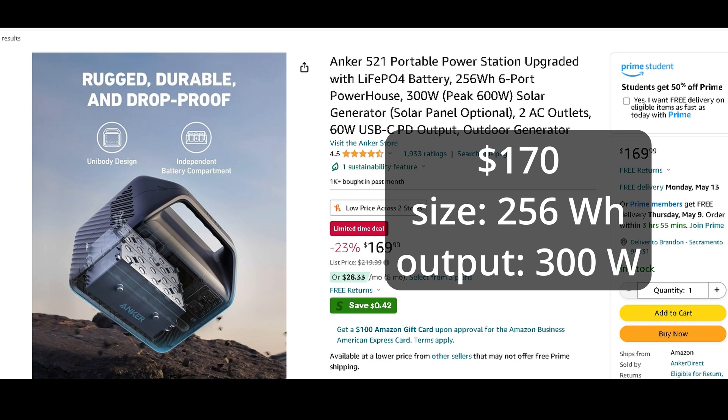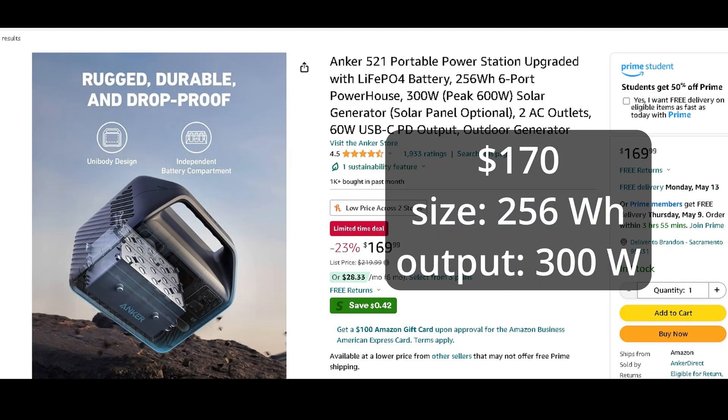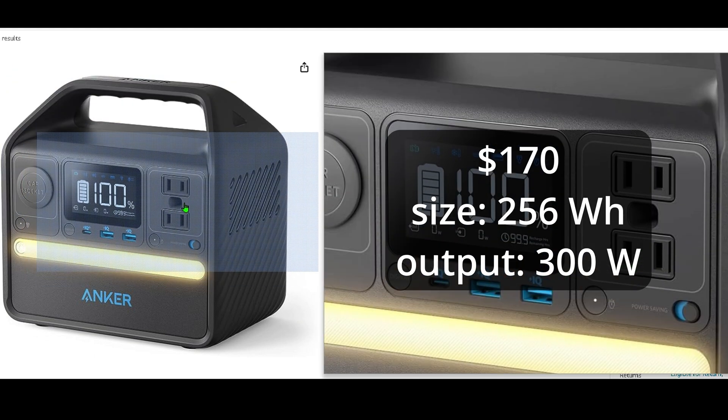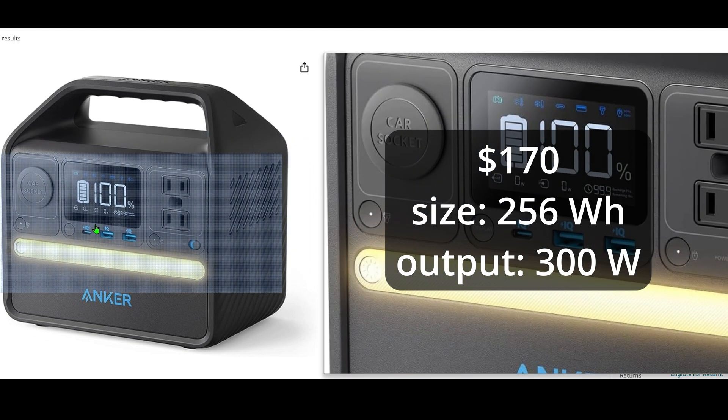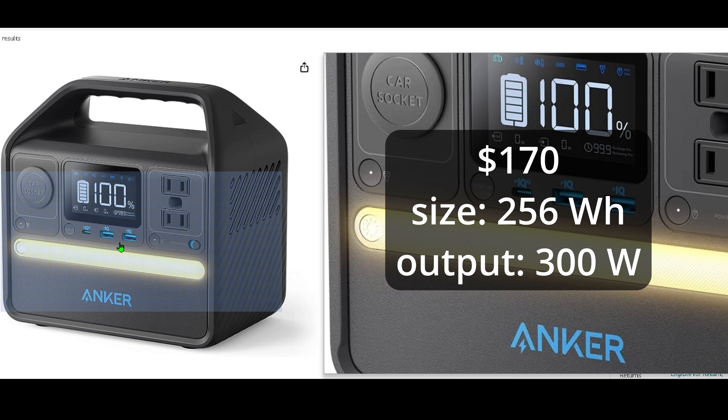If you want auto-presenting door handles, which are awesome, they can also tap into the car socket and will only draw about 10 watts. So in total that's about 120 watts, plus the refrigerator from an AC port, for a total of around 130 watts. The Anker 521 also has a USB-C with 60-watt fast charging, great for laptops, drones, and tablets, plus two USB-A ports at 5V, 3.6 amps total — which can also charge laptops, drones, phones, lanterns, and more.